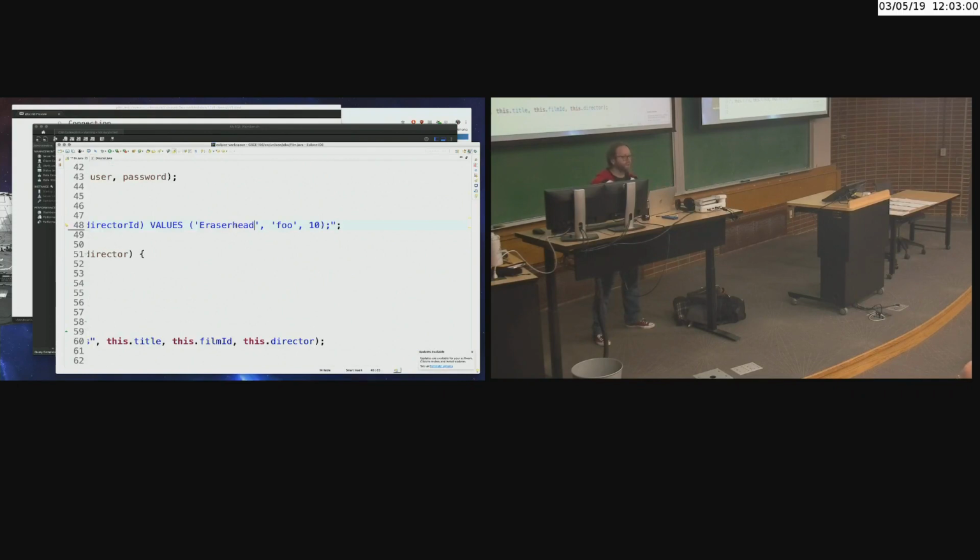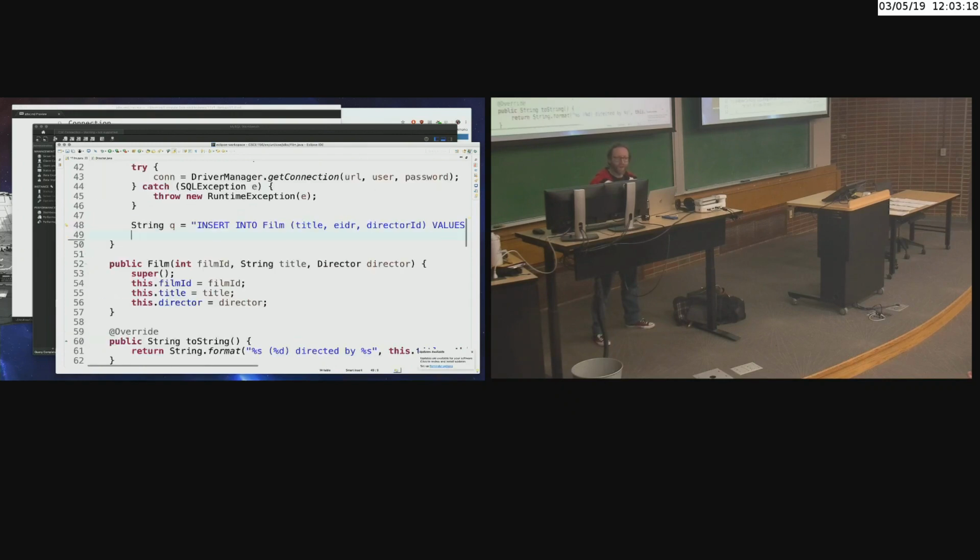The way that I do that in JDBC is I don't know what the values are. So question mark. I don't know. And I don't know if they're strings or numbers either. I let JDBC take care of that for me. There are just 3 things here. Okay. So that is my query.